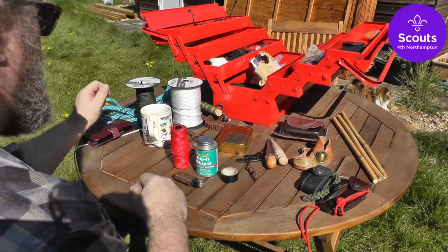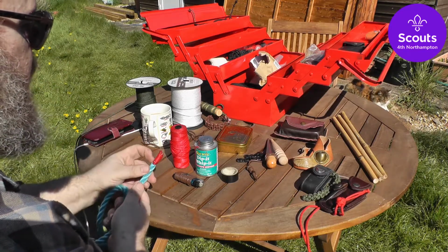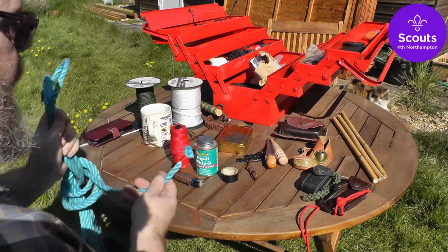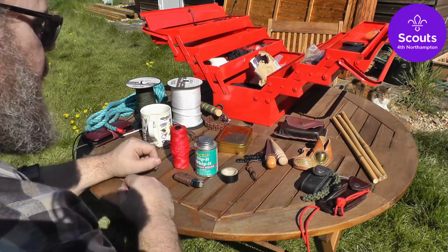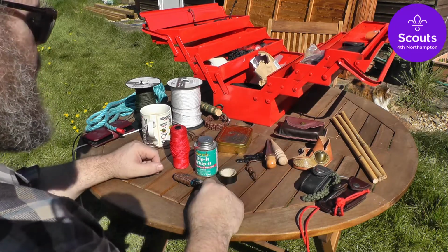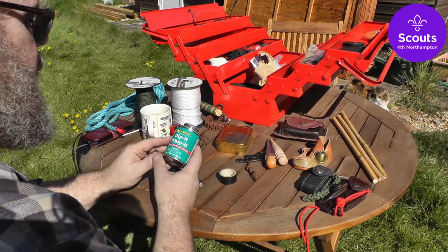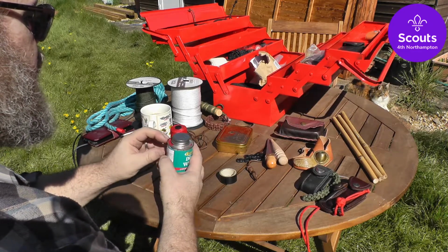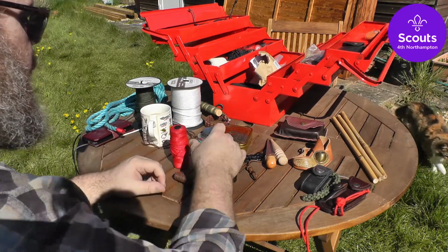Okay, when you get to the end of a piece of rope, and obviously it frays, what we can do to stop it from fraying is to add whipping to it. Now we'll get more into whippings later, but there are several different things that you can use to whip a piece of rope. We have electrical tape, which gives you a temporary one, but really quick. We have whipping liquid, which is horrible to use, but forms quite a nice waterproof coating to it. It's like a rubberized liquid that just seals the end of the rope solid.